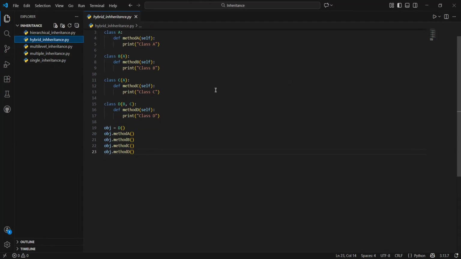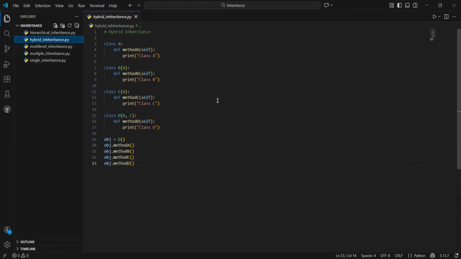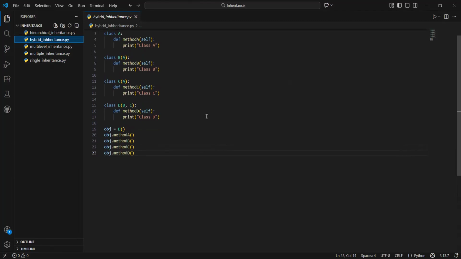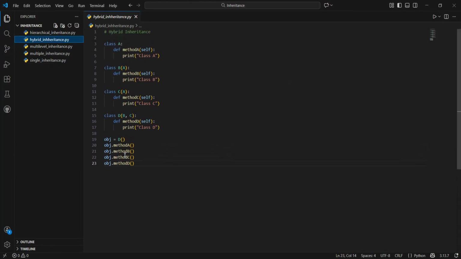Similarly, I took the next class named C and it inherits from A because between the parentheses I wrote A. Here I wrote one method C and similarly the self parameter, and between the method C I wrote the built-in function print and passed the string that is class C. And it is the vital area for understanding the hybrid inheritance. Look over here, class D, and between the parentheses B and C.